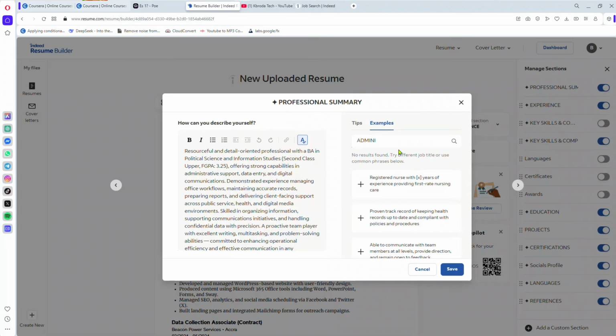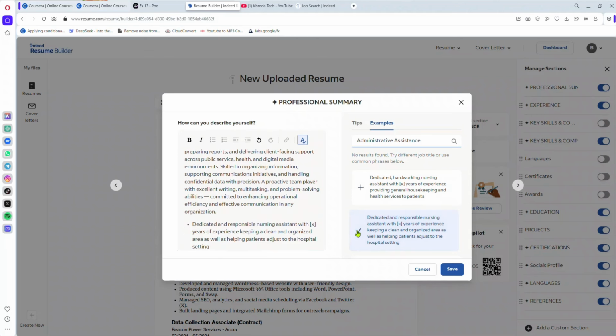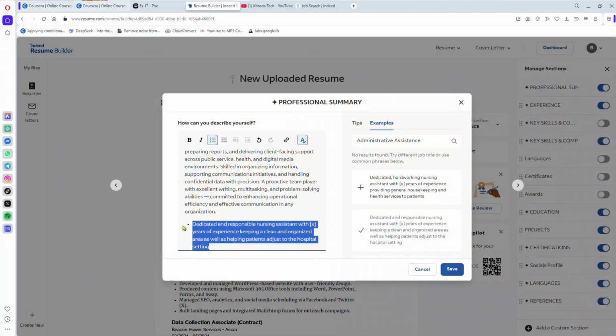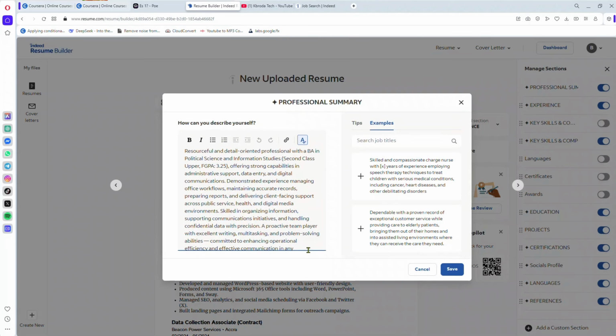Good. So you see administrative assistant. When you search that, these are all things that you can tap to add. You get it? I don't want to add it. Mostly I use AI, which is ChatGPT or DeepSeek, to do that for me. You copy and paste here. So when I'm entering that entry from the AI, I can just select something from here and add it to spice it up. So that's it. Very simple and easy.